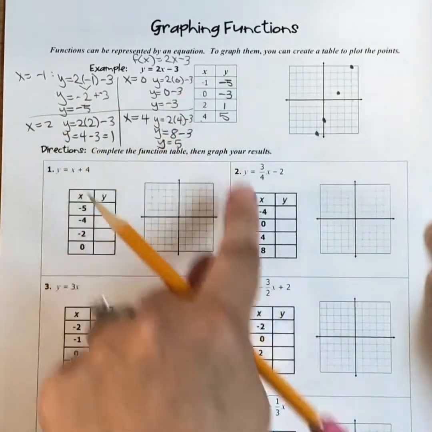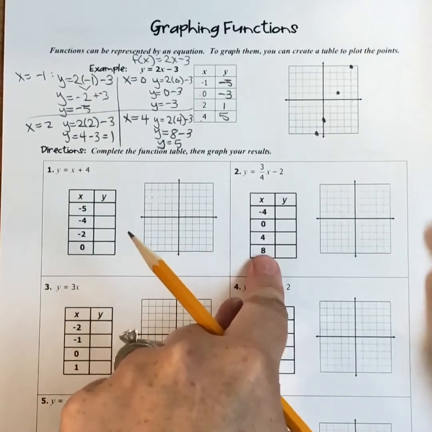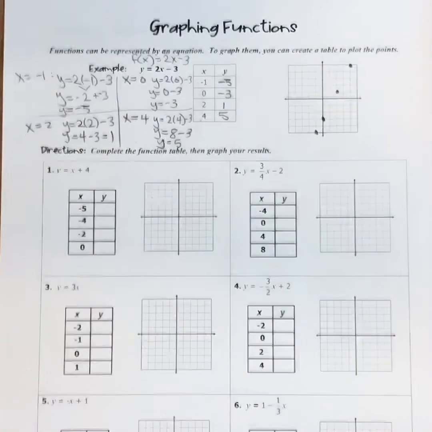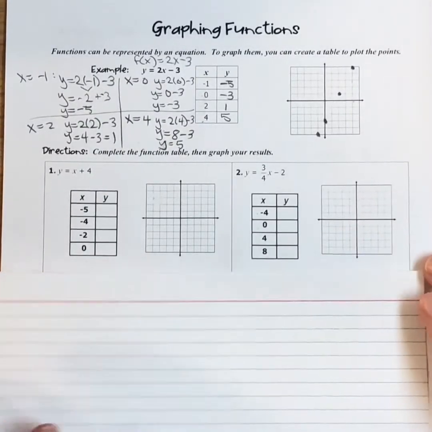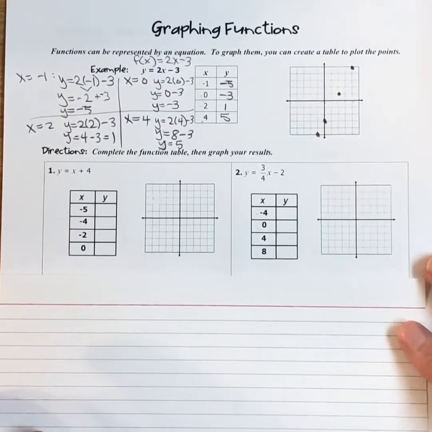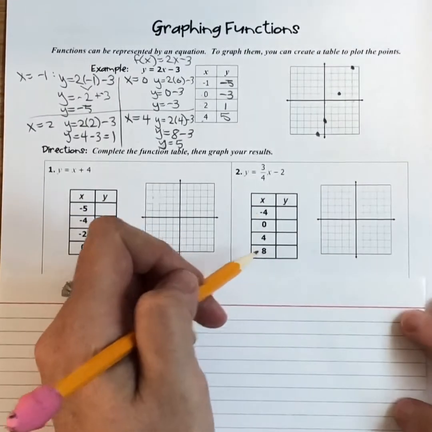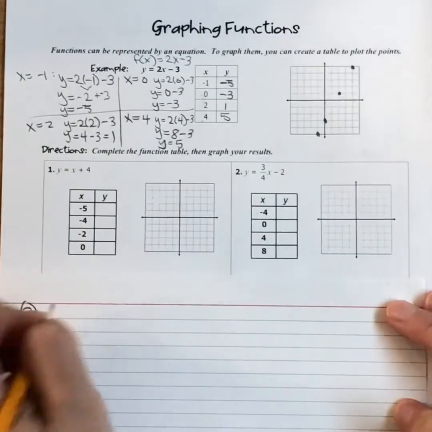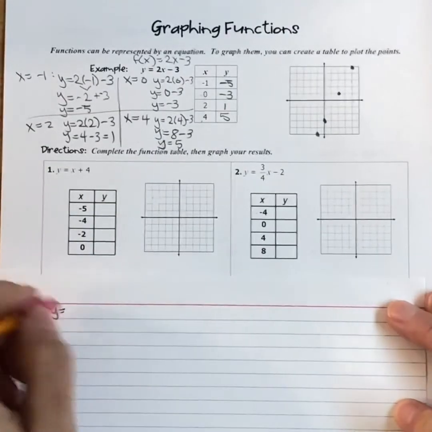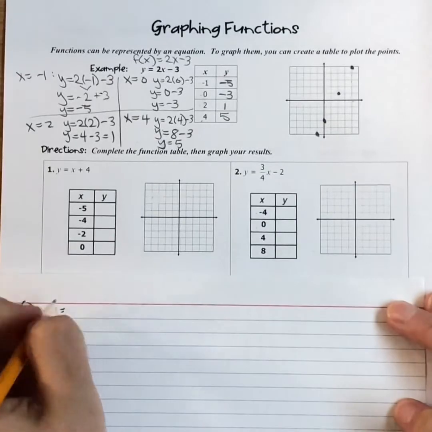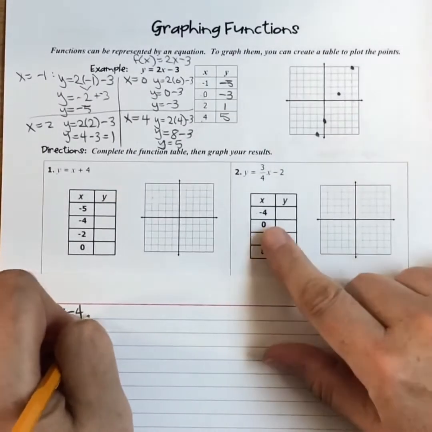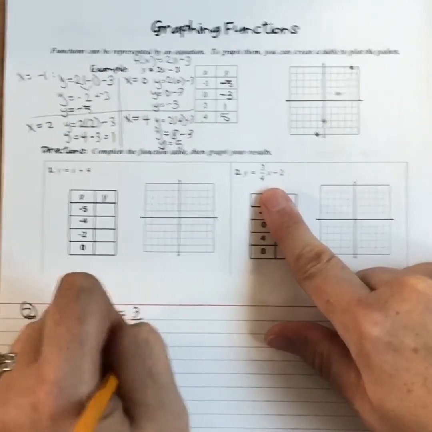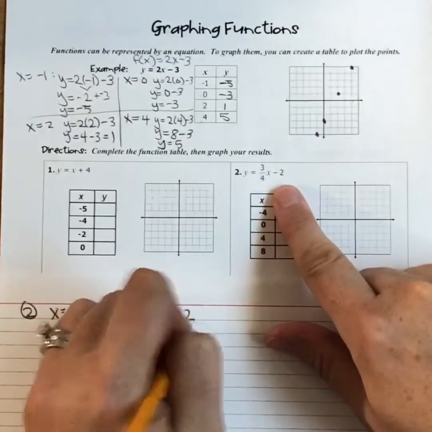So we know that since the x's are different, we're just gonna use these. And I'm gonna use a separate sheet of paper to show your work. So believe me, I'm expecting complete notes, I expect to be able to see all the work for each of these tables. So like for number 2, we're gonna first plug in x, oops, I said y. We're gonna plug in x is -4. So what that looks like is we use this and we say y equals 3/4 times -4 minus 2.